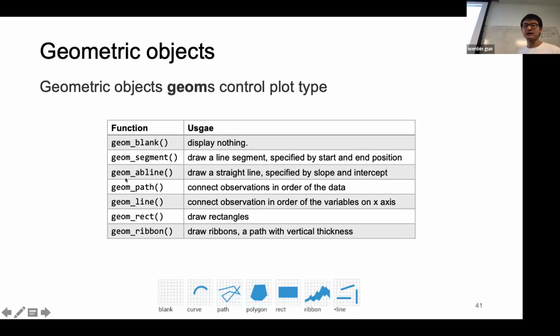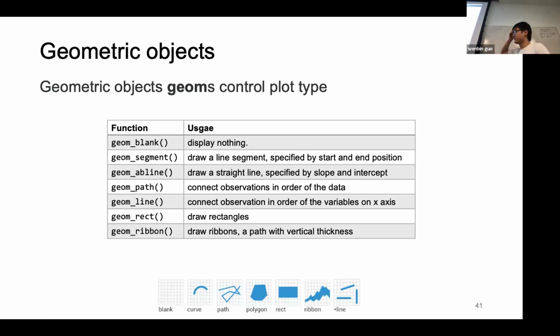And if you want a line with infinite length, you can use the geometry AB line. This will specify the slope of the line and the intercept of the line. So with these two values, you will get a whole line ranging from negative infinity to positive infinity.